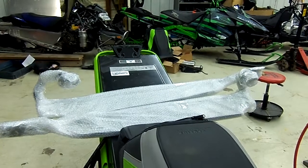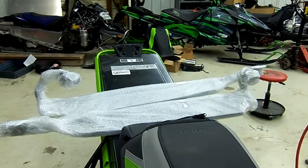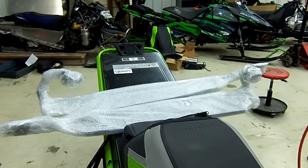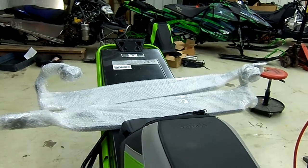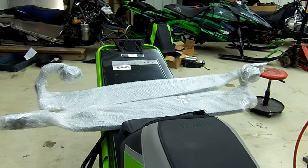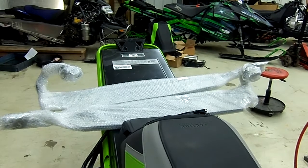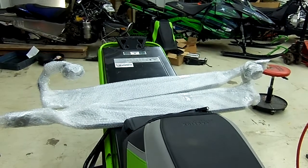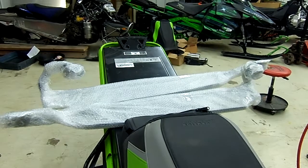First, we thank you for purchasing the best lightweight, heavy-duty running board on the market. We've done some improvements on the boards from last year or from our previous years. But first, we want to show you how to take them out of the packaging, and then we will show you the improvements that we've done on them.